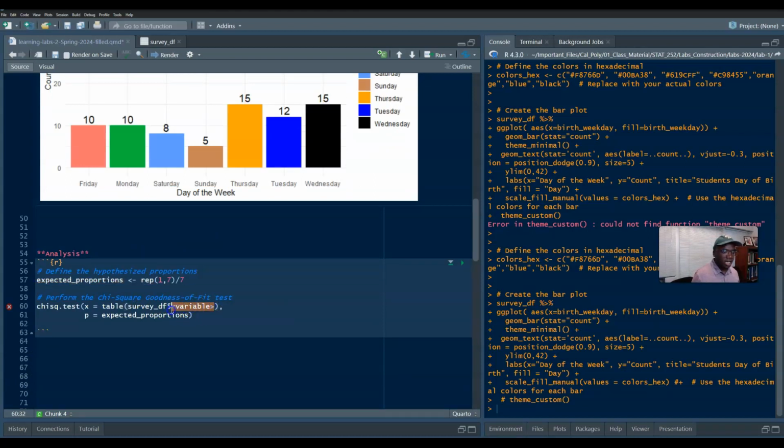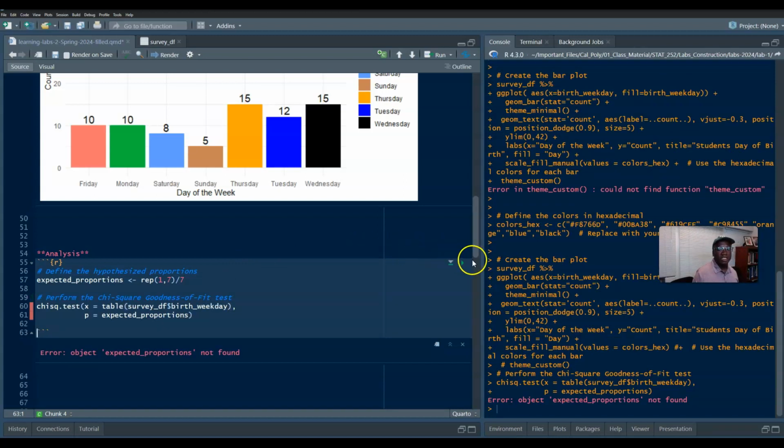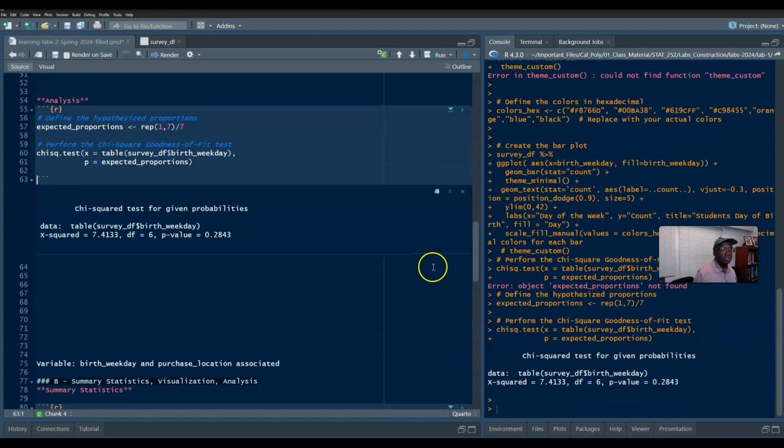And I'm going to test this using the chi-square test, and I'm going to change this to be birth weekday, not birth month. It should give me an error because I forgot to run this. And then here is my p-value, and here is my corresponding test statistic. If we were utilizing the t distribution or a z distribution, which is unimodal or symmetric, you would want to say, oh, it's a large test statistic. No. You have to look at the corresponding p-value for the chi-square test, which will tell you to do what to your null hypothesis? Fail to reject it.